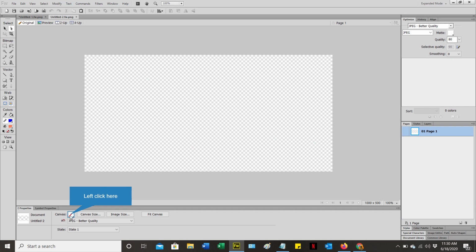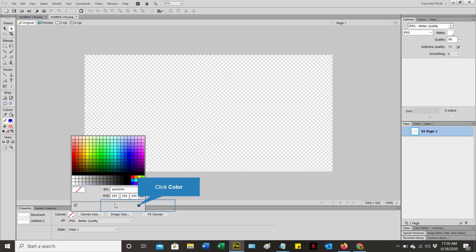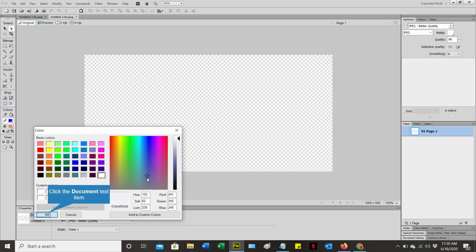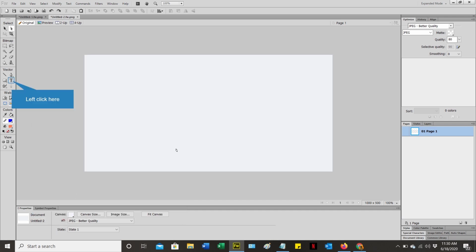So let's just go and create a new image and see, for example, how you can use gradient. Like I said before, you won't be able to put gradient on a line, unfortunately.